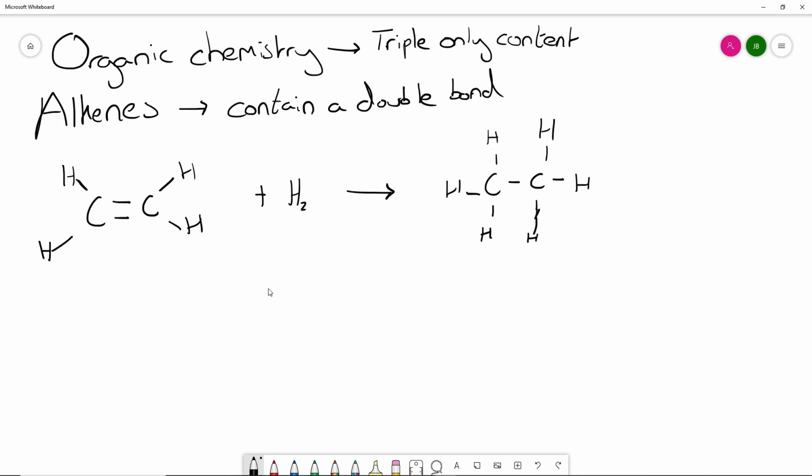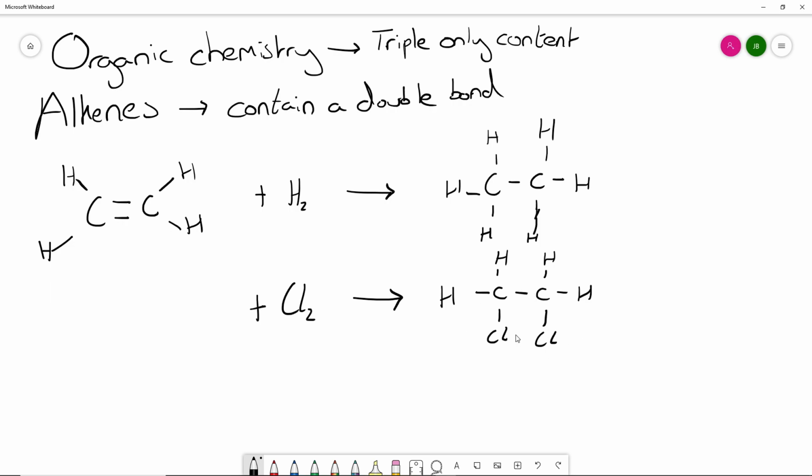Another one could, instead of hydrogen, we could have halides like chlorine, and it will work in the same way, but will end up looking like this. Now, instead of hydrogen, we'll have chlorine. And this could be for any halide. It could be for fluorine, bromine, iodine, but chlorine is probably one of the most common ones that they would do. And as you can see, the double bond has been broken, and you've ended up with an alkane-like structure. Admittedly, this isn't an alkane. It's a dichloroalkane, because you've got 2, but it is an alkane-like structure.